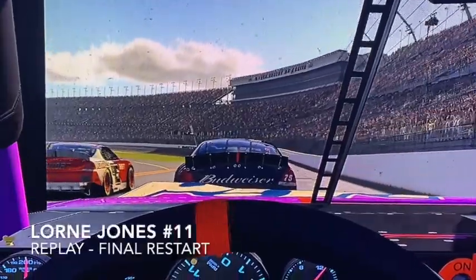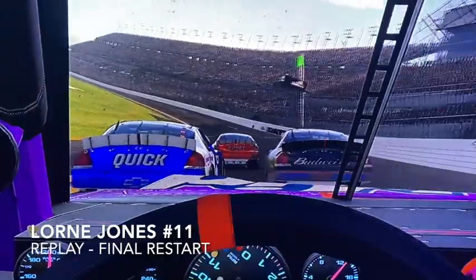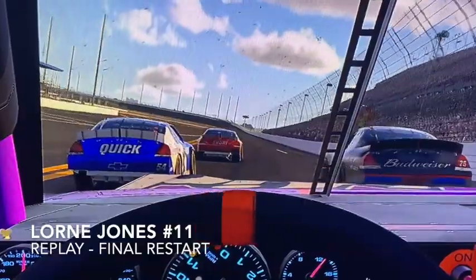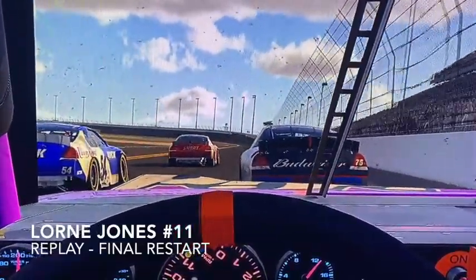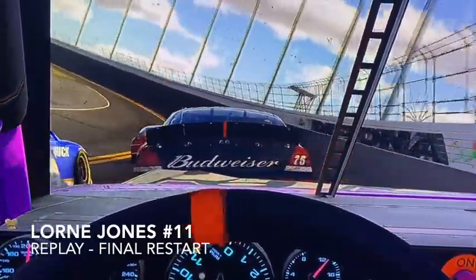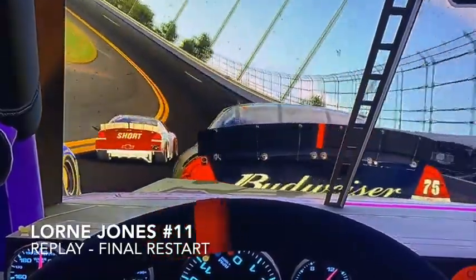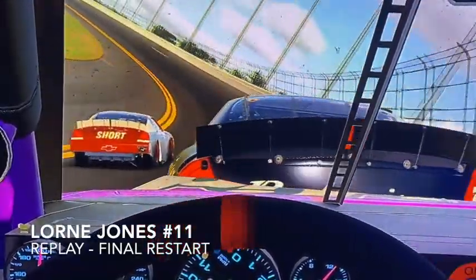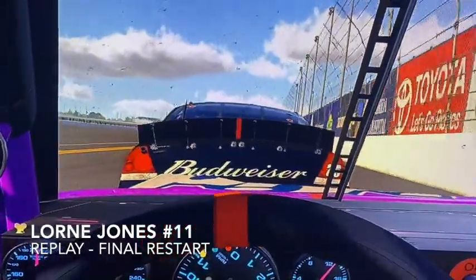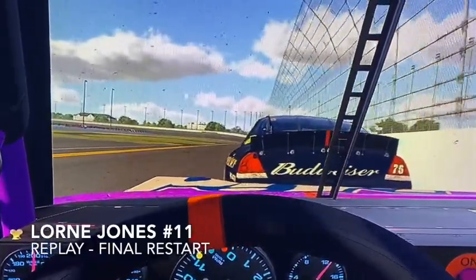Gonna ride with Jones through here. You hear him pick up the throttle. You just see how that inside lane got such a better jump. He's redlining it a long time before he shifts into fourth there. Man, you can see from his view just how close that racing was between the 75 and the 54. But he gets to him. He's committed to his bumper. It's really not worth taking it three wide, and that's a teammate. You've got to try to push them. I know they both want it to get clear.